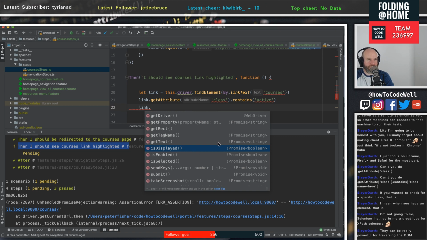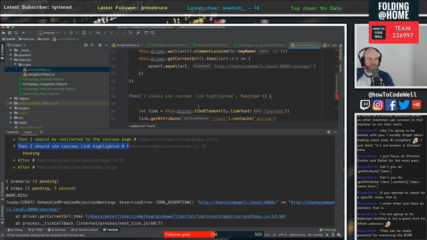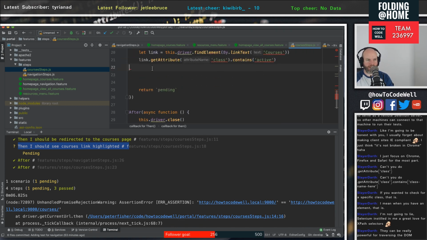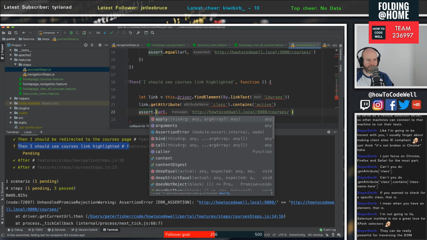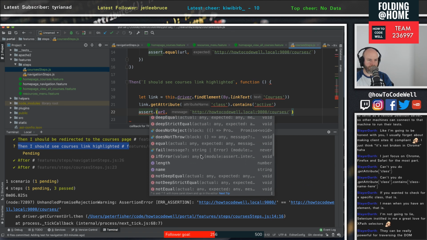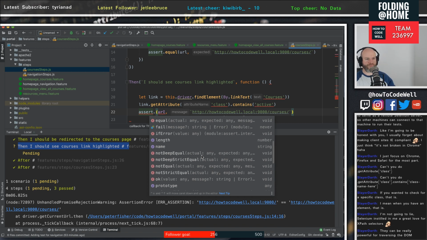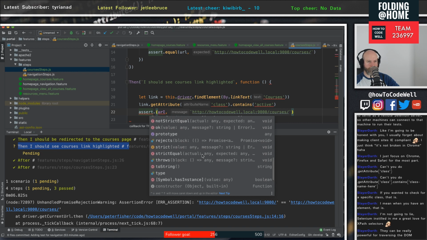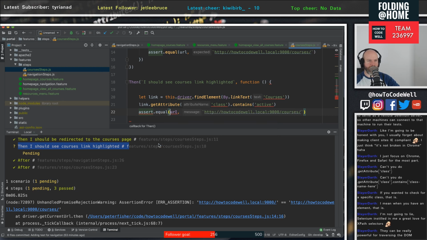Right. So I basically want to make sure that that is active. So I kind of want to write something like this, sort of here, which could be equal, I think it's going to have to be.